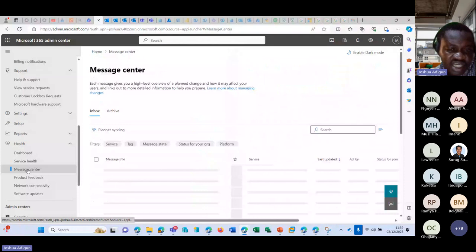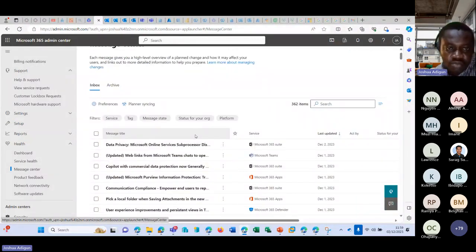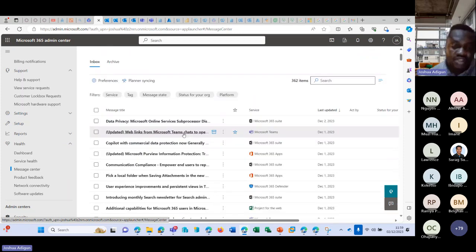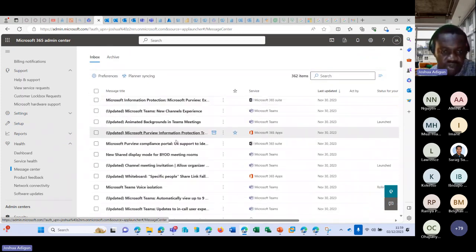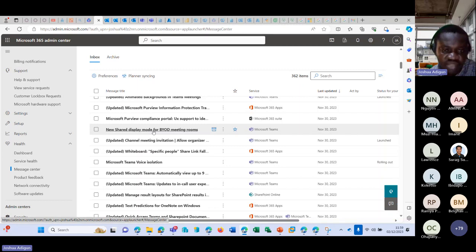The message center, this is also where you get information about your tenant, about services, about products, right? You see updates, Microsoft Purview, a new shared display mode for BYOD meeting rooms and the likes.